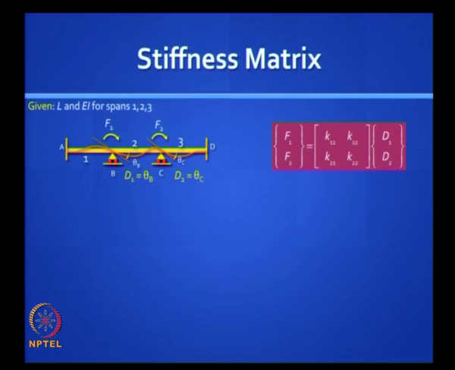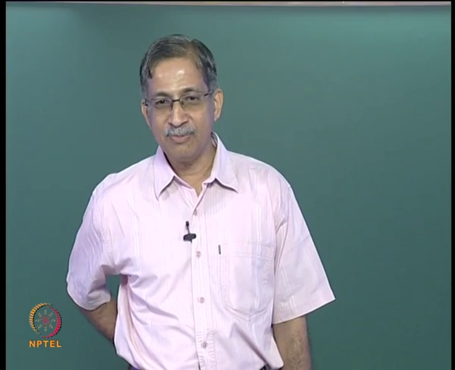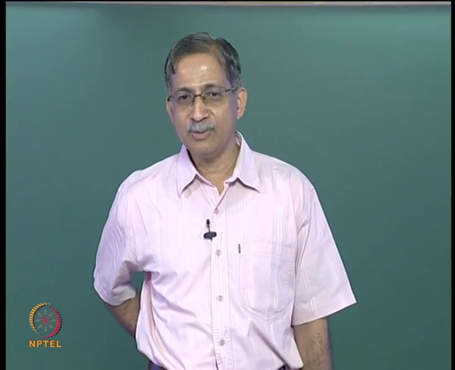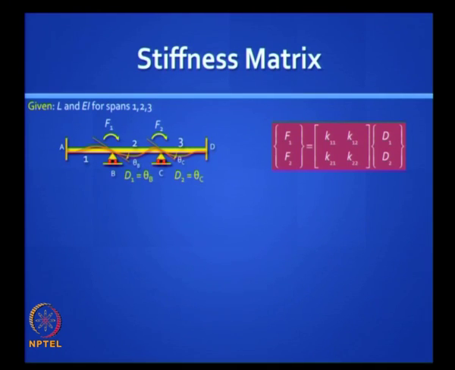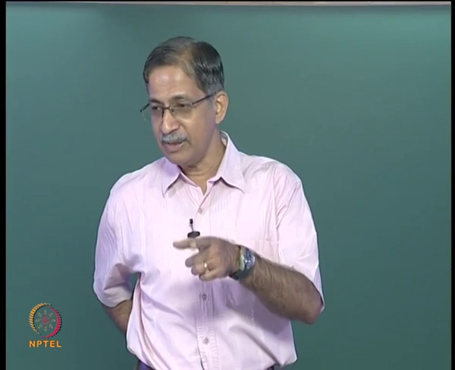I want you to tell me, can you generate this matrix from whatever little you have learned till now? Can you write an expression for K11, K21, K12, K22, physically understanding what is going on? You can do it. So the great advantage of knowing that stiffness matrix, which is a property of that structure, is if someone were to give you the displacements, which is very unlikely, you can find what forces caused it. But the more common problem is you have some known loads F1 and F2, and you have to find D1 and D2, and from that knowledge you must draw the bending moment diagram. So that you can do if you invert this matrix.